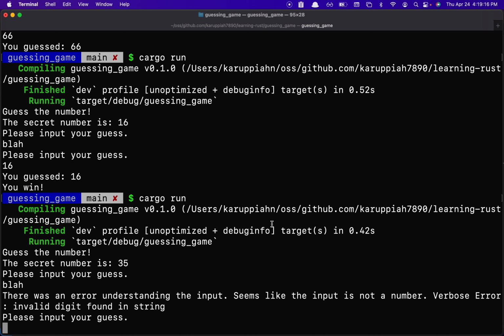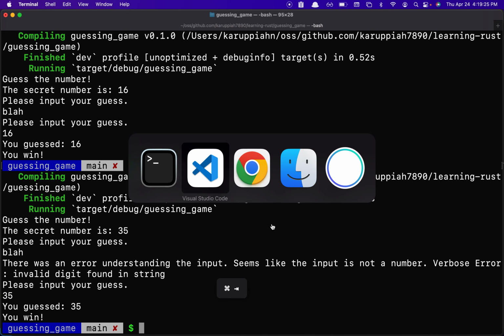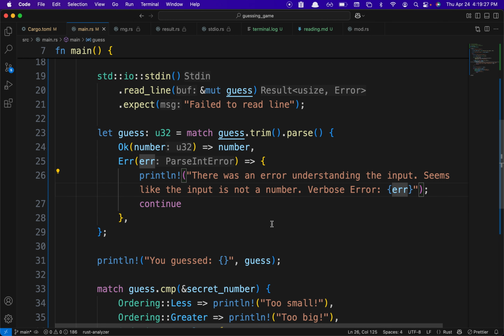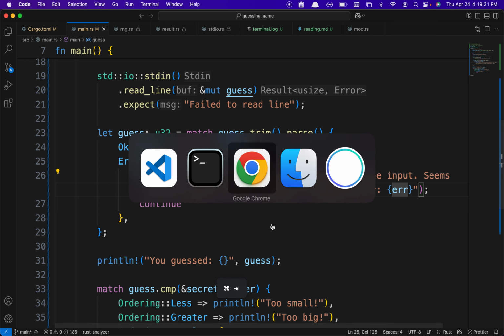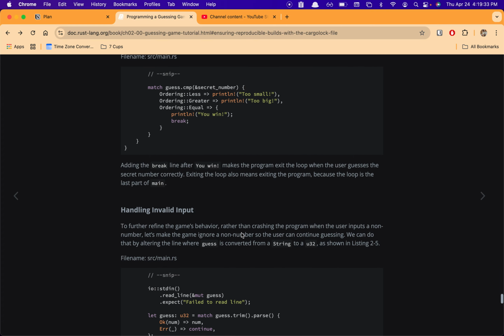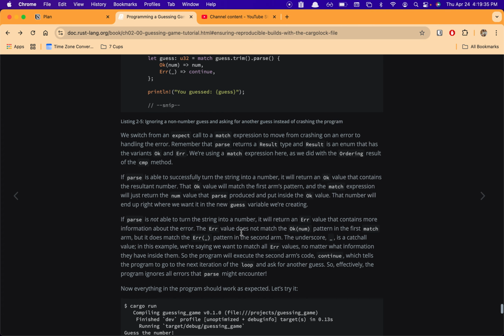Verbose error: invalid digit found in string. Okay, so we just say 35 and let it go. Right. So now this looks nice. And so we've handled the invalid input.